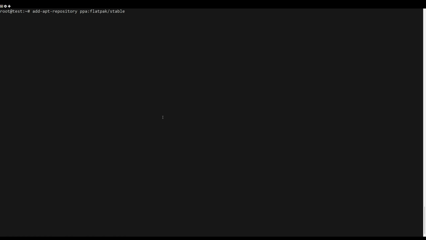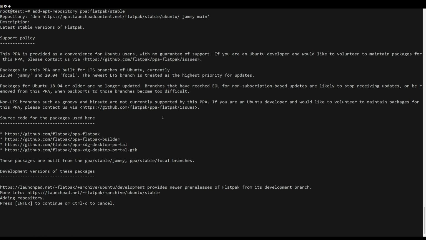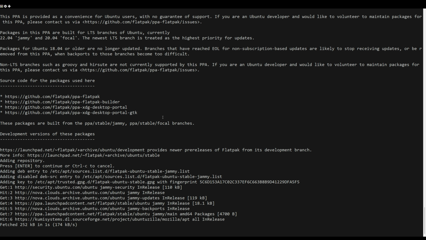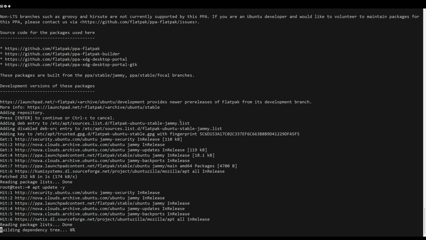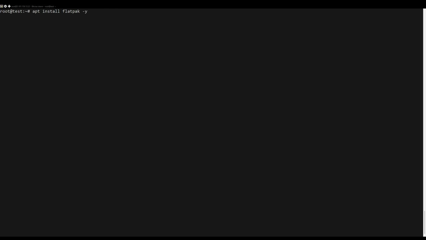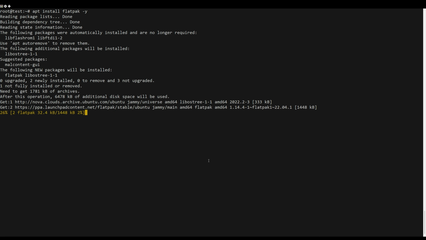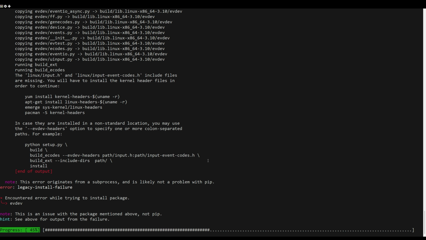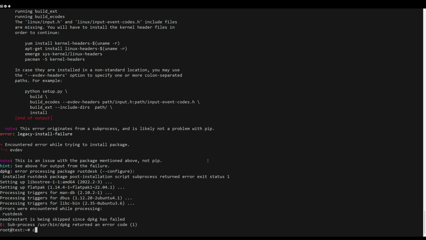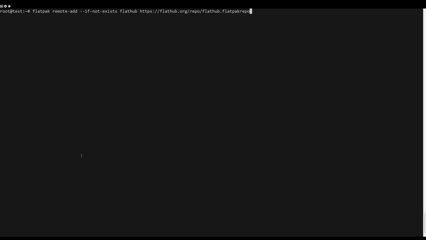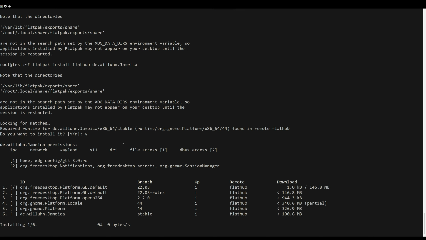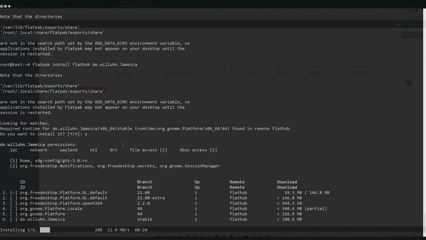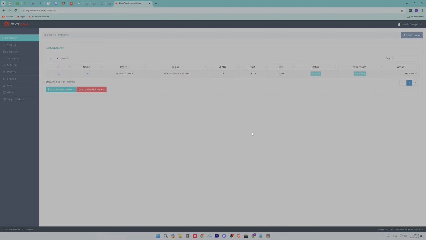Another installation method is by using the flatpak. Install flatpak on your Ubuntu system by using the following commands. Next, add the flathub repository, which is where the software is hosted. Thereafter, you can install Jameica with the following command. And when the whole process is finished, you will be able to run it from the main menu.